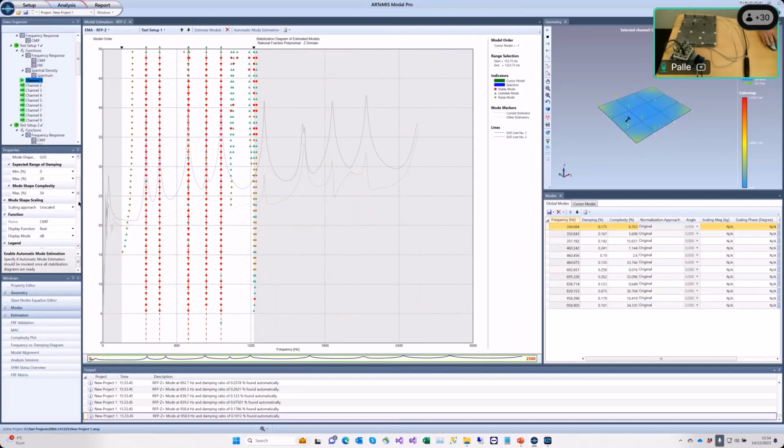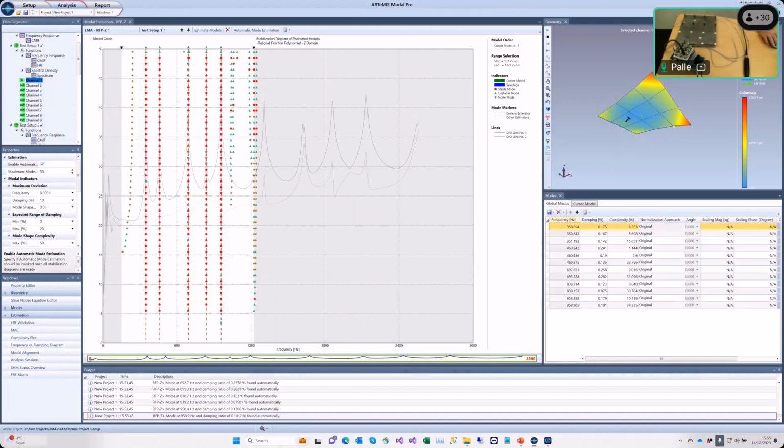If we had also made accelerometer measurements in these points here, and this point here where we were impacting, and the other point down here, or at least one of them, we would have something we call a driving point measurement. And that would have enabled the software to actually calculate the scaling of the mode shapes. In this case, they will not be scaled, or you will not find the scaling factor, because you are missing this driving point measurement. But this is of course something that you could add if needed.